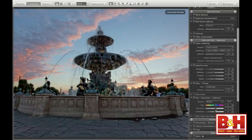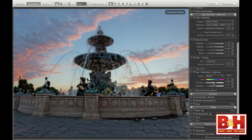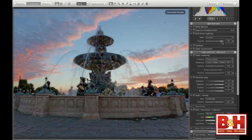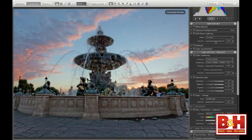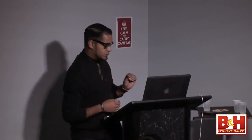Let's just bump up the saturation and noise. Okay, and let's bring this up just a little bit. Okay, so there goes your single shot HDR. Keep in mind, considering the fact that now we're capable of creating these single shot HDRs, we can actually afford to photograph people and water without having to worry about that one major issue we always have when shooting HDR: ghosting or dragging of an image, like a person walking by. And then we're going to go back to the actual image as it was shot.